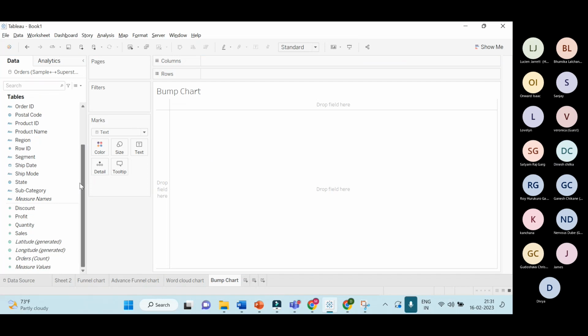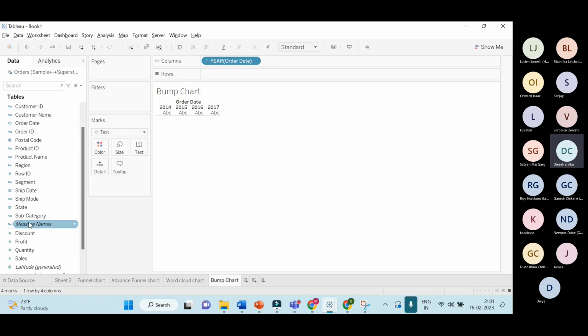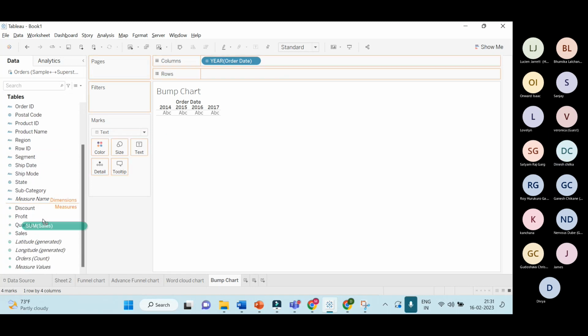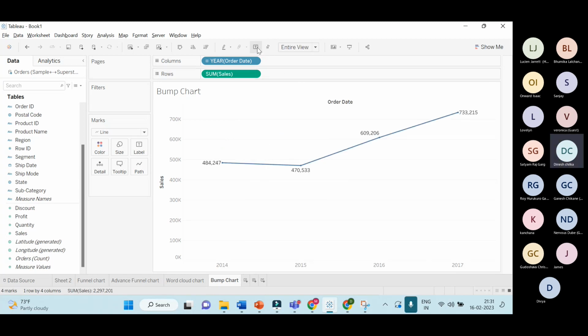Now, what do we do? Go for the order date. Now sales as well. Change this text into the line chart, set it to entire view, click on T. Now you understand, right?